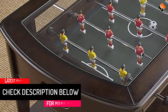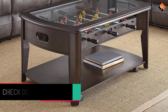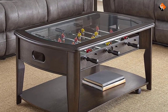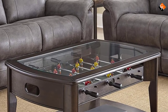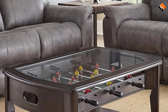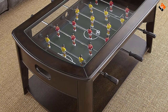The table does not fold for storage and has been designed to be given a dedicated space where it will remain when not in use, like most coffee tables. This is a small table and may move if treated too harshly, though given its small size this is unlikely to be a problem. This table has three rods for each player, and each rod has three men on it. The table comes with ball return, but there are no scoreboards, as this would ruin the coffee table functionality.